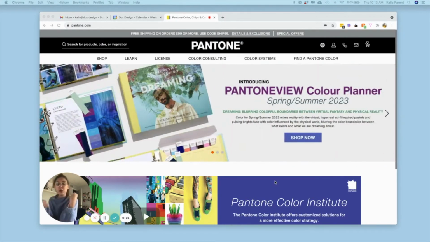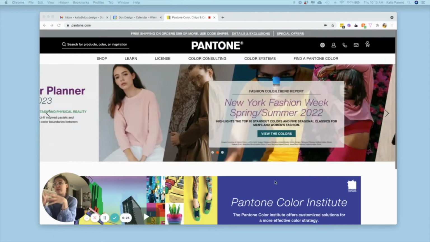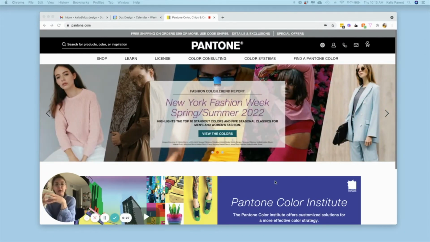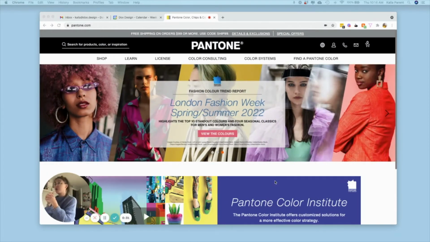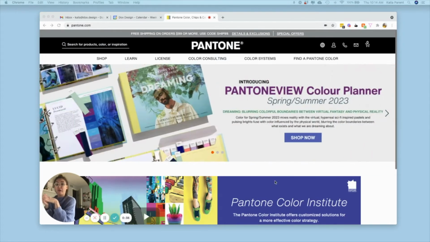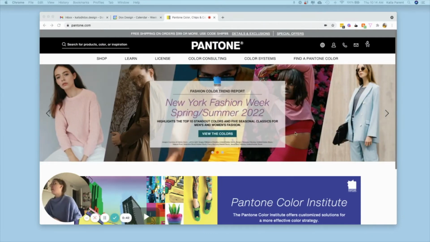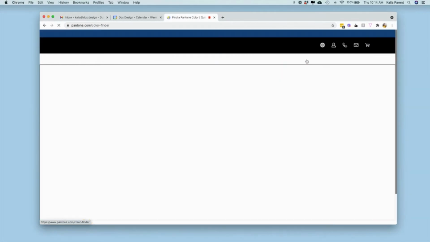Now, Pantone is the universal color system that printers and designers use to get the exact shade every single time. But they also have a really great online tool, because the books are pretty expensive. So I'm going to show you guys, if you do have a hex code for your colors, how you can take that and get a Pantone color, CMYK, and RGB codes from it. And this is going to be at Pantone.com. We're going to go ahead and click Find a Pantone color.